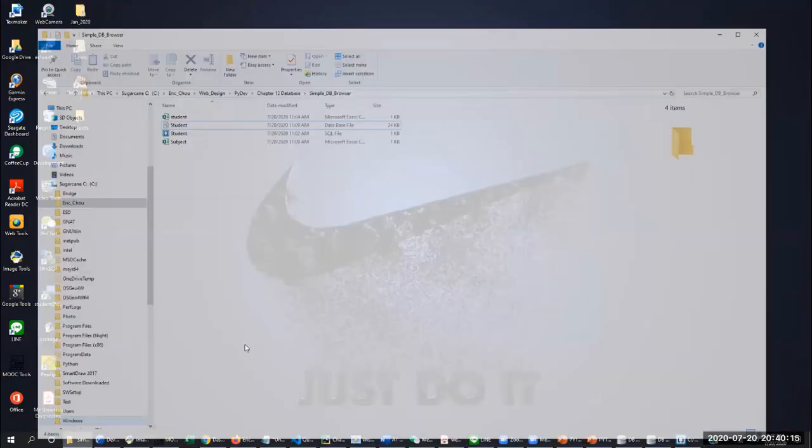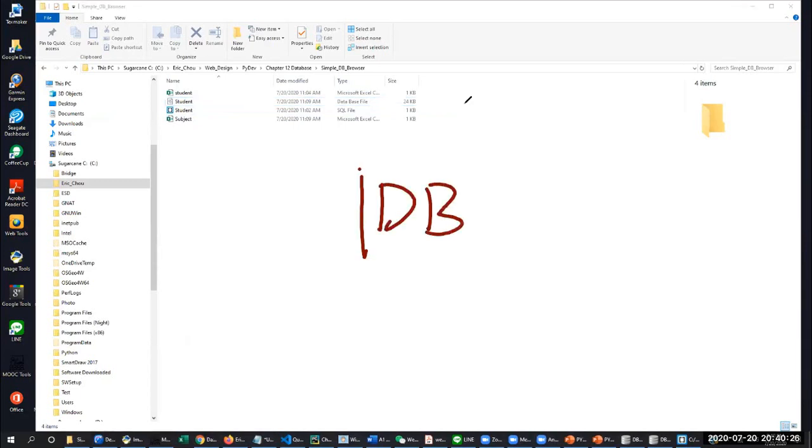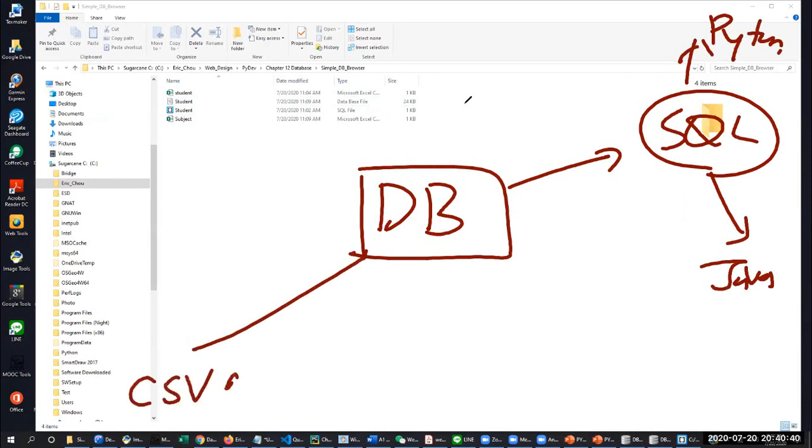And then over here, I also have the Excel file and SQL file that were exported. So the relationship is like this: the DB is your design file. Then you can export it to SQL, and this SQL can be sent to Java or to Python for future processing. The CSV file is the data file. The data file is a table. A table can be opened by Python or by Python pandas.